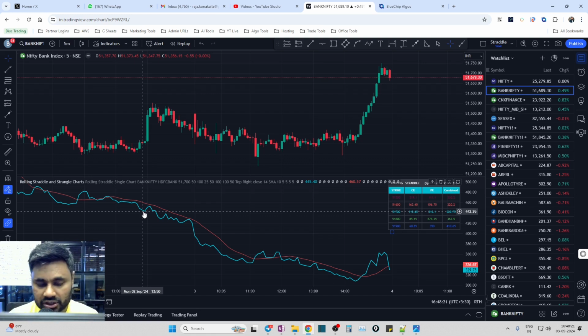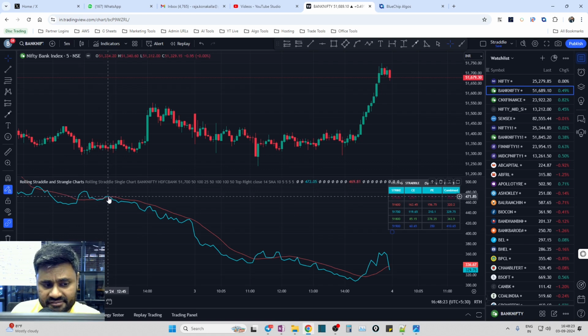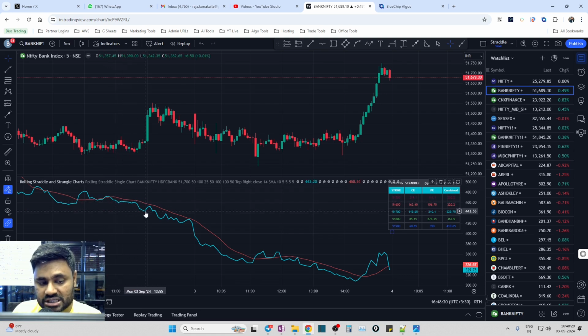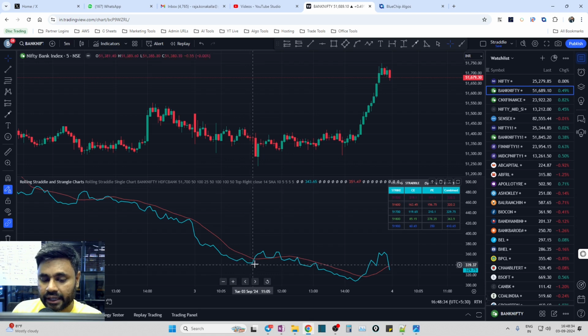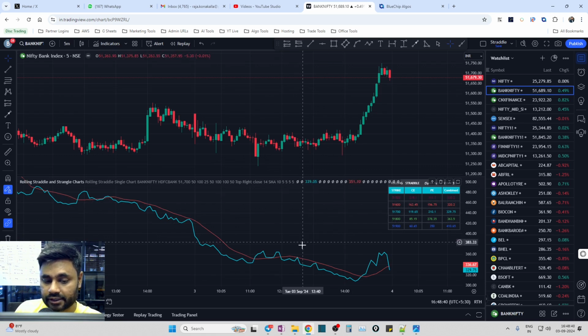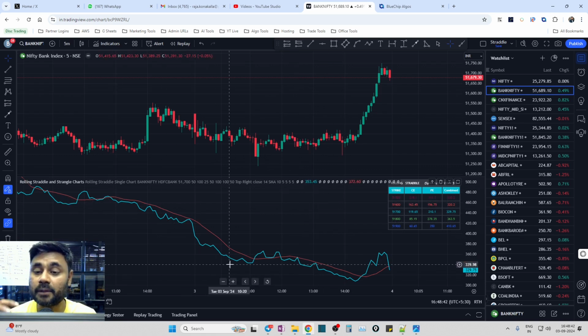So what you need to understand is, if the price comes below a particular moving average line, it means the premiums melt, or they continue melting. And when it goes above the moving average, probably the premiums keep going higher and higher. So it's not the price, actually, it's the combined premium that we are dealing with, right?